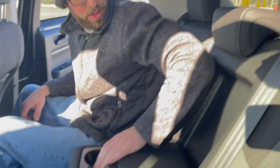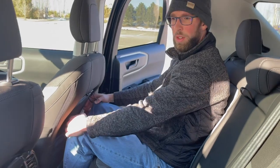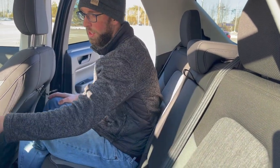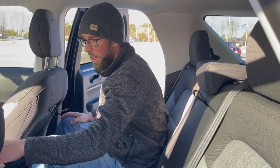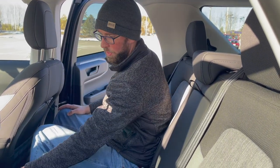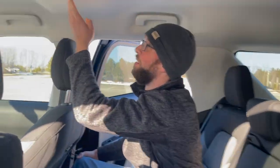You get cup holders, and there's still room for a six-foot guy. You can't really adjust a whole lot when you're on a long trip, but it gives you plenty of comfort for a short distance. You've got pockets on the side of the seat — good for a smaller phone. In the back you have normal USB ports, USB-C, and standard USB, plus normal air vents.